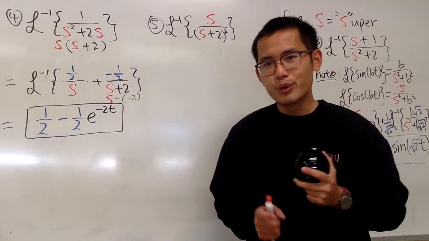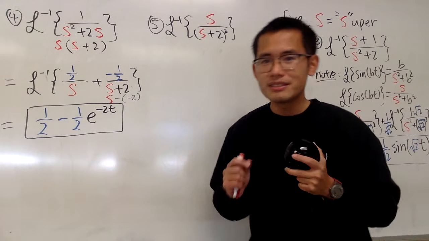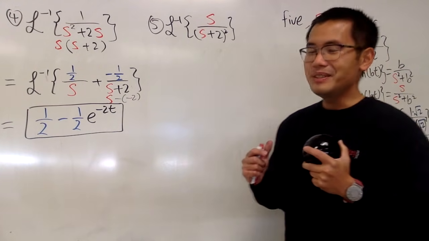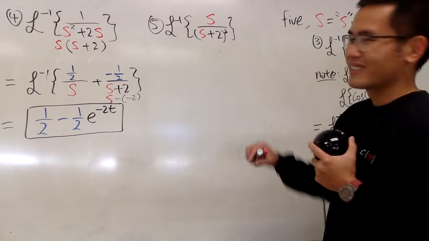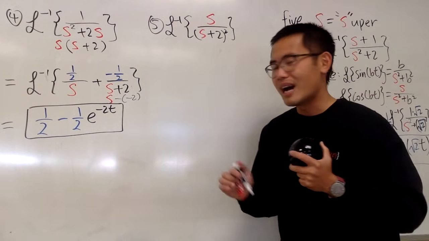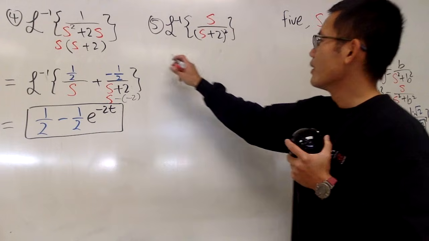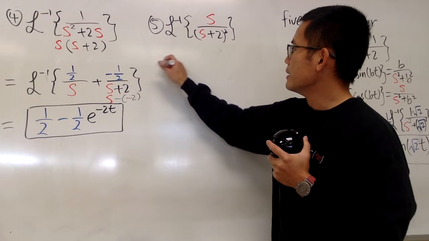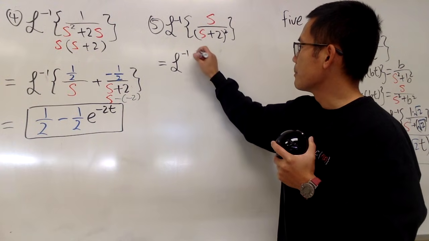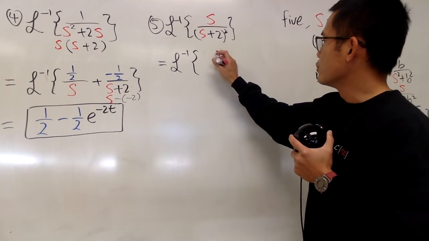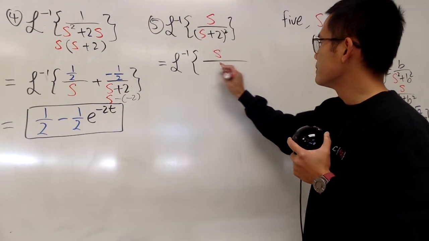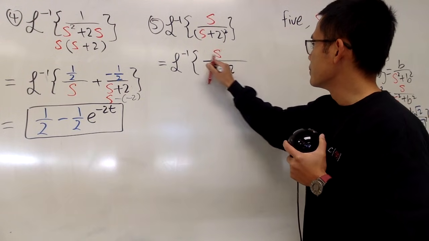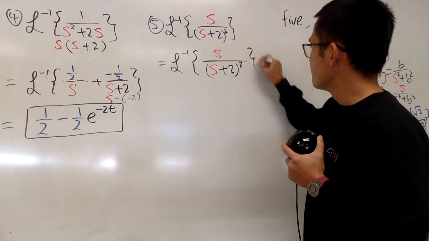or you can do the partial fractions this way. In math, the most important thing is that you need to know how to make things happen. Sometimes it just works out so nicely if you can just see the picture and then work it out. I'll show you how. Let me write the original one down again. So we have the inverse Laplace of s over (s plus 2) squared, yeah?